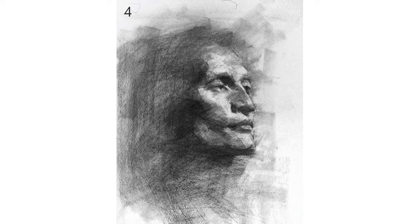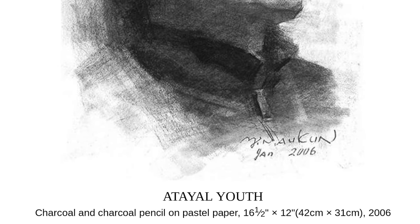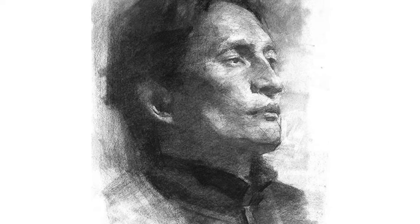I first defined the key blocks, then identified the forehead, cheekbones, and the chin, and then created details. You will notice that no lines are used in this drawing other than the initial stage. This approach creates a realistic yet artistic and interesting drawing.